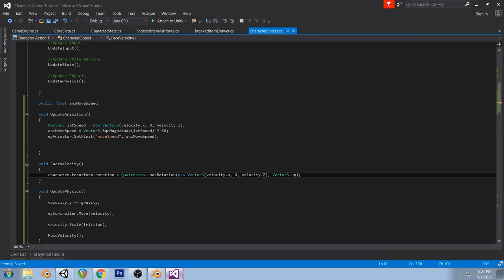So y, x, and z, because y is up. So x and z is our lateral movement, you know, left and right, and then foreground and background, basically. I'm going to put it simply. This we're just going to have to mess with, because now you have your own game feel for how your character is moving around.